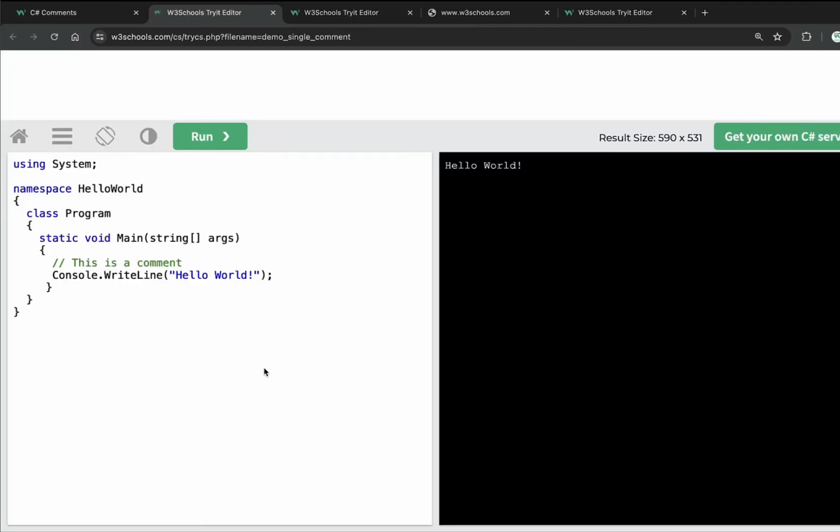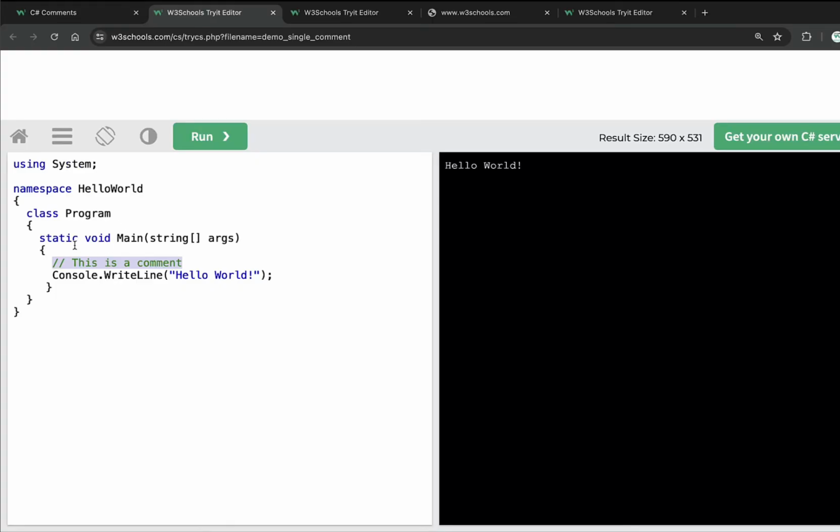What this now means is that if you execute this code, you will notice that there is something here. This is a comment. This comment is completely ignored by the console, and it's not executed here because it's a comment. This is just an instruction for the programmer, for the developer, for the team of people who are working on certain projects. We use comments to make our code more readable and understandable.